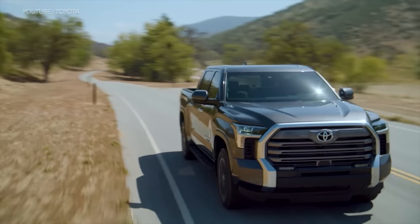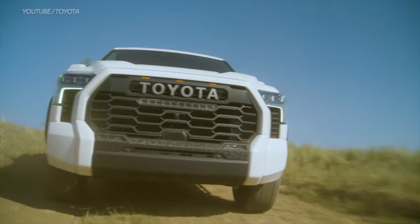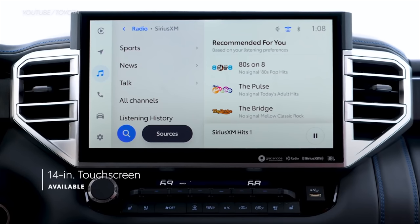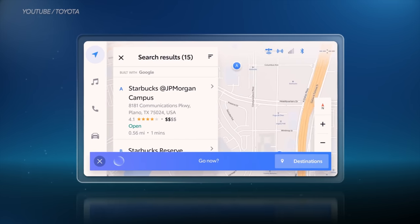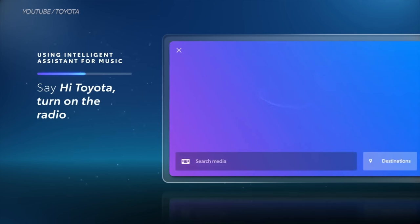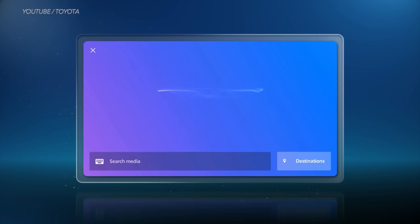But being a light truck doesn't mean the Tundra is useless. The 2022 Toyota Tundra is among the first Toyota vehicles to take advantage of connected technologies with a completely redesigned multimedia system. You have the option of either a standard 8-inch or 14-inch touchscreen panel, interactable through touch, sight, and voice. Its native navigation system is entirely cloud-based for real-time over-the-air updates. Toyota's voice assistant is advanced, with a wider range of natural voice-activated responses — saying anything from 'hi' to 'yo' can get its attention.